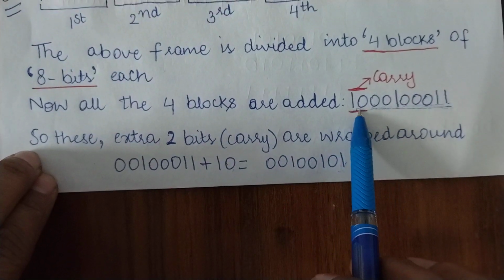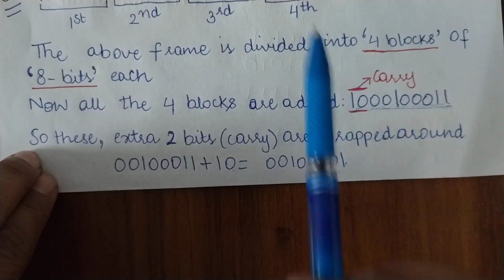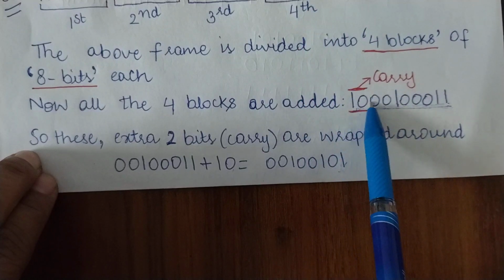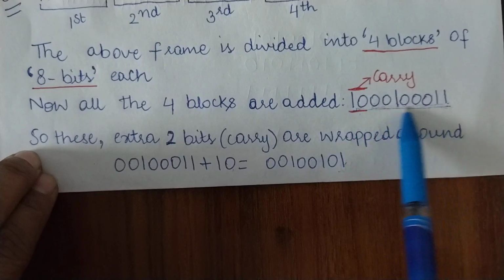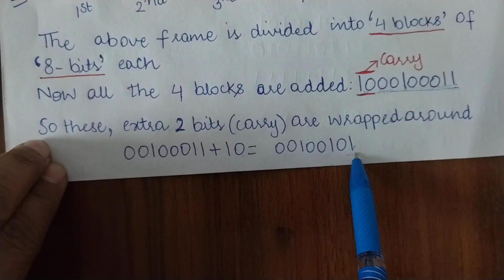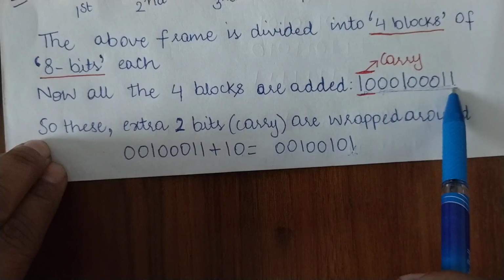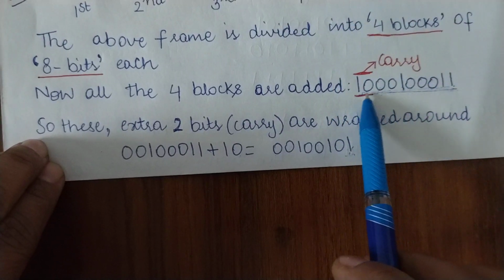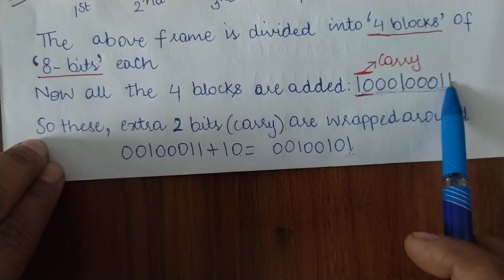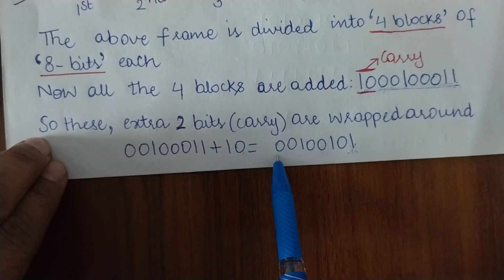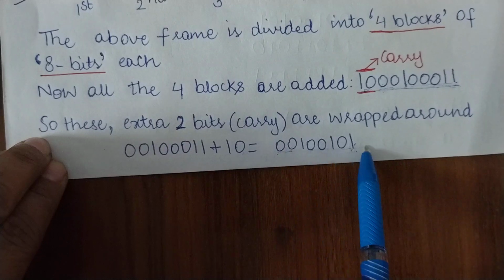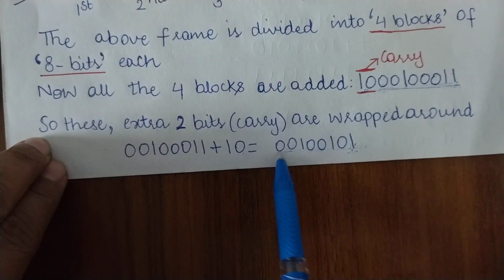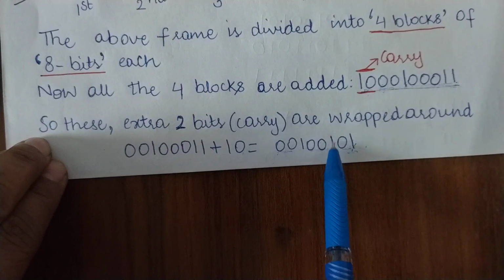So whenever there is a carry, that means you have more than the n bits, you can add those remaining bits of the carry to those n bits and then you get the result, right? So here I had 10 bits and I wanted 8 bits because each block was of 8 bits. So the remaining 2 bits were added to these 8 bits and as a result I got this. Right, so now in total I have 8 bits. So this is the result of addition of all the 4 blocks.